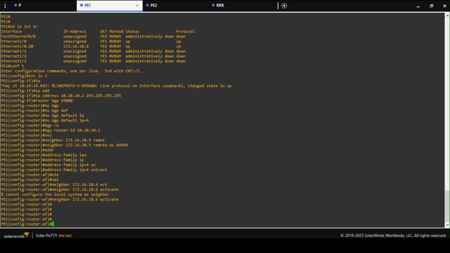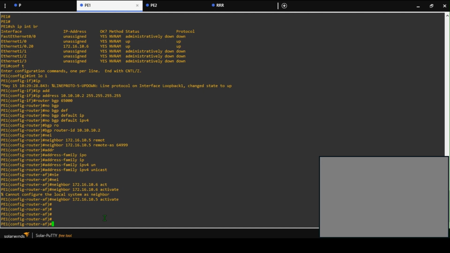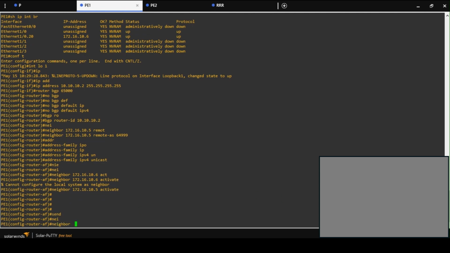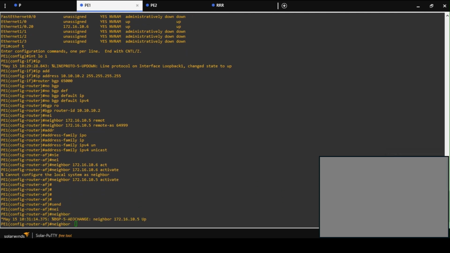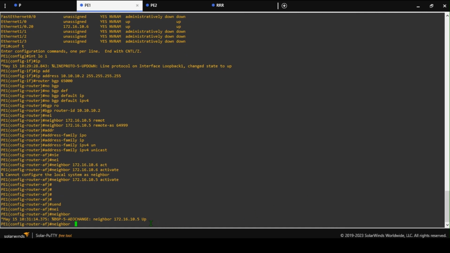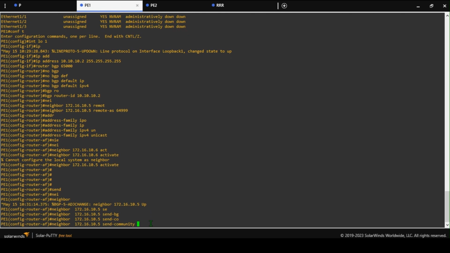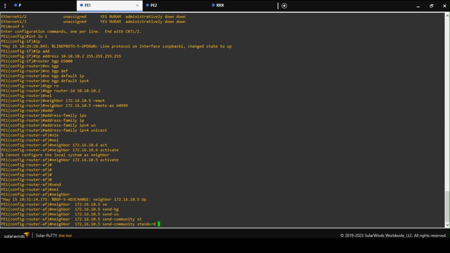So by default, if you don't do neighbor 172.16.10.5 send community, by default this is what happens in the background.